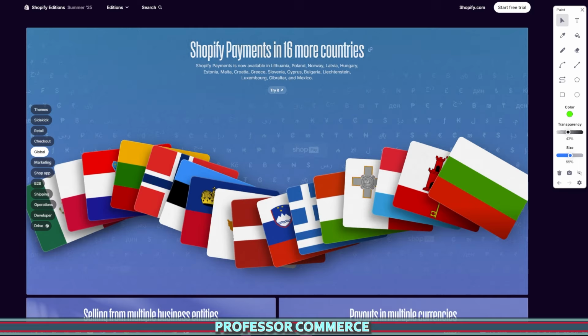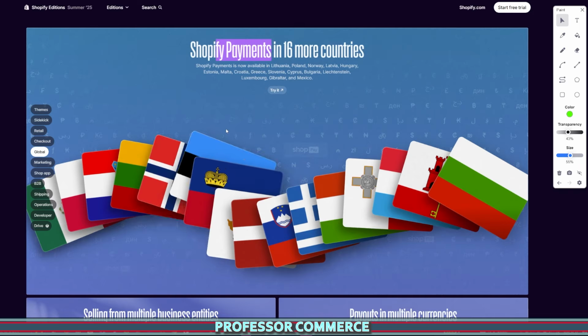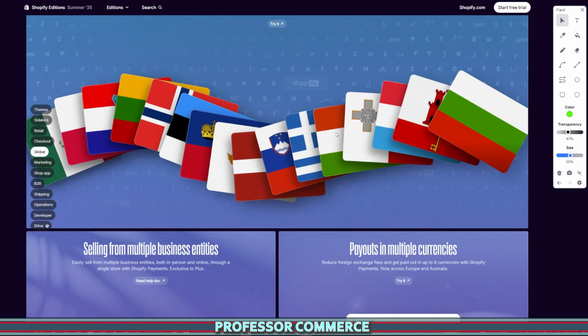And so if you use Shopify Payments, you're not connecting a third-party gateway anymore, you're using Shopify's internal payment gateway. And so every single transaction will be cheaper and you have eligibility to more products. So that's really fun to see.